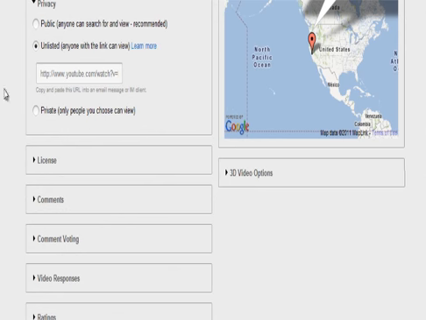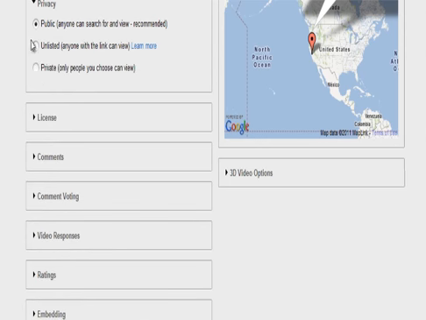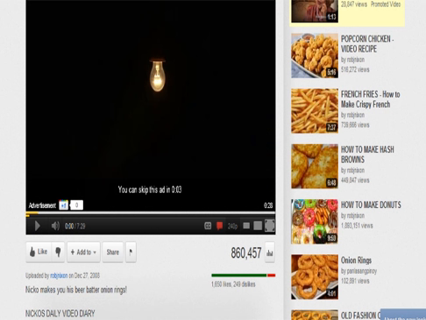But if you don't care and you want everybody to see the video publicly, then you can click on this. When dealing with QR codes, you don't need to click on private. Private means that if you click on that, only people specifically that you choose can see the video. So it's either or, one of these two. If it's exclusive, then it's this one. If it's non-exclusive, then it's this one. Once you're done uploading the video, editing the settings as you can see here, then the next step, of course, is to get the link.